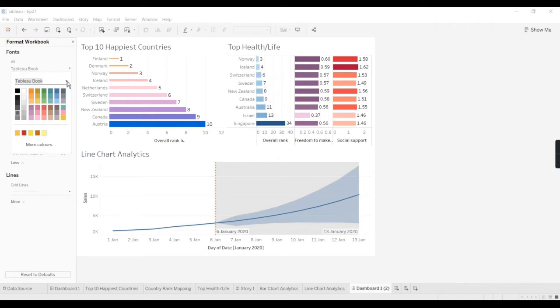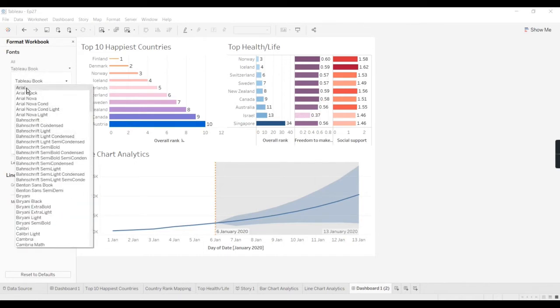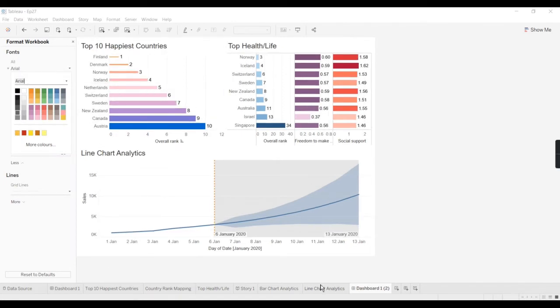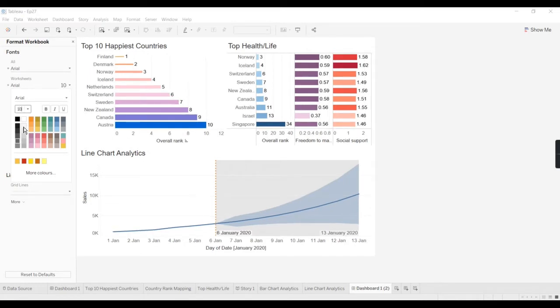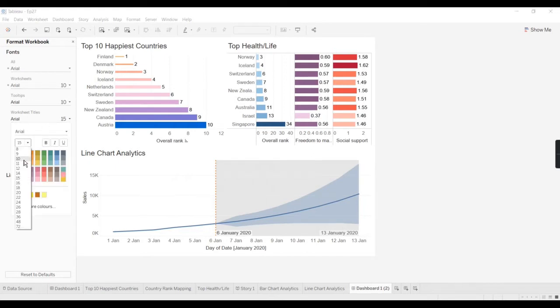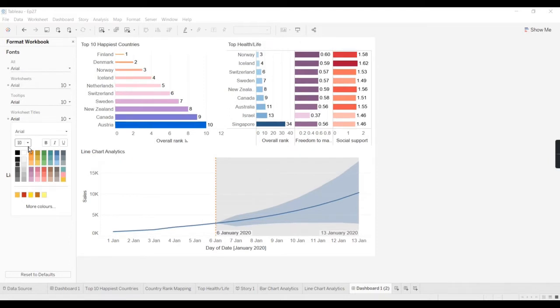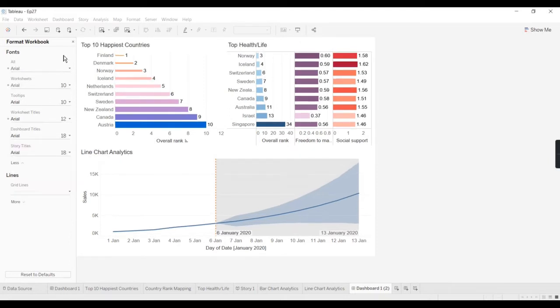So for example, if you as a brand had a particular font, just say that was Arial, you could apply that in here to every sheet, dashboard, and story. You can create consistency by setting your font to be the same across all of them by applying some basic outlines here. So what I'm doing, for example, is using Arial throughout, creating a worksheet font size of 10. I made the worksheet titles 12. Dashboard titles, we're not really going to be using those today, but let's make them 16. And the same for stories.